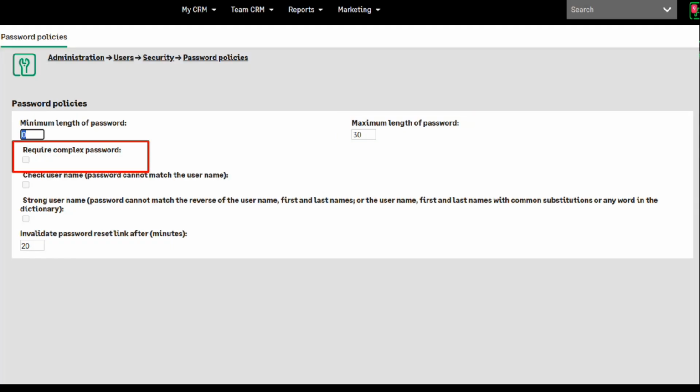Considering now, we can enforce complex passwords, and this is really to do with requiring letters and numbers and preventing simple passwords like 123456 or the word password.